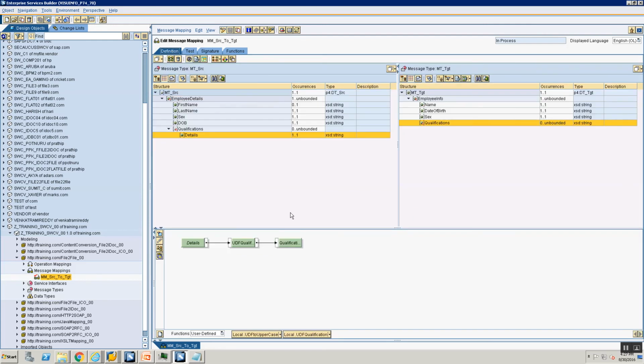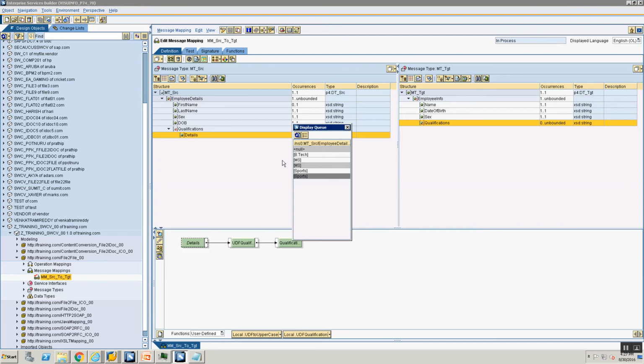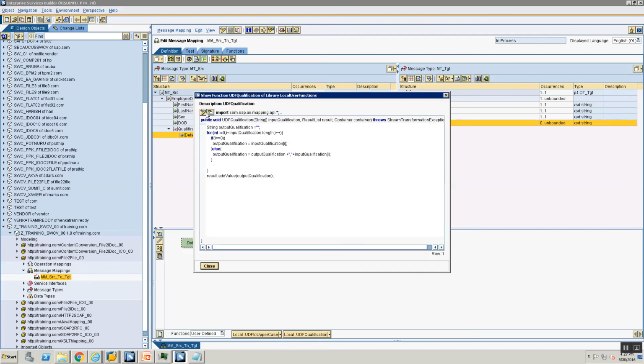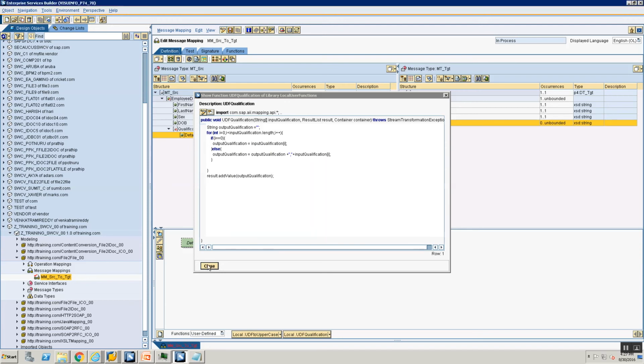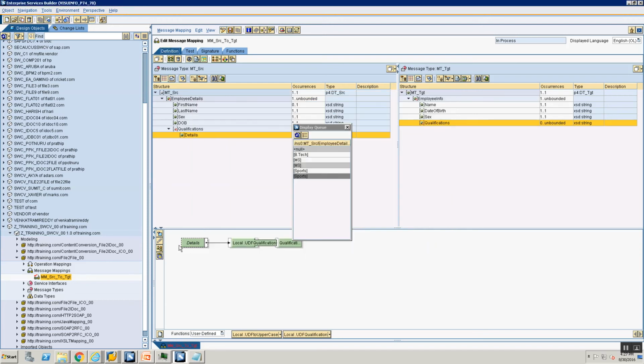So what just happened, right? So when I say all values of a queue, I say display queue. This entire queue is passed to the UDF. So the user defined function is now getting executed only once. Whereas when I go here, instead of all values of a queue, I told all values of a context, the user defined function gets executed twice. And that is the difference between a context and a queue.